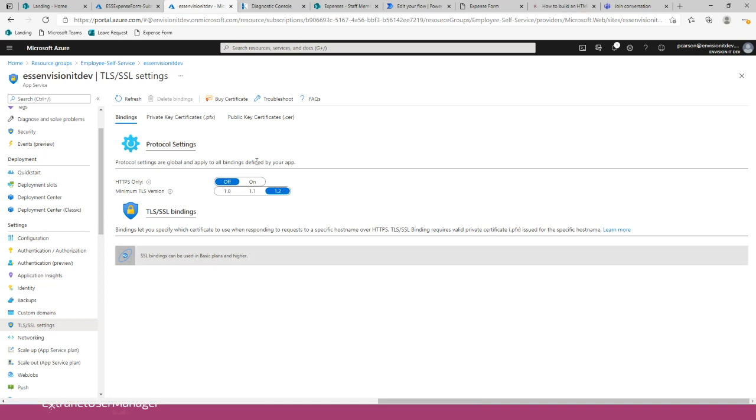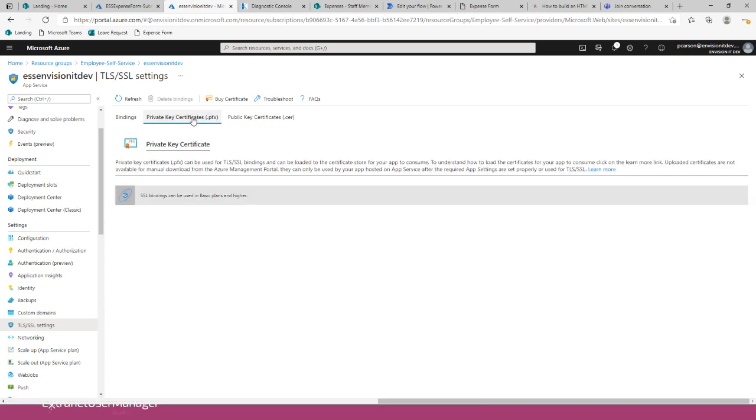What I like to do though, if I come into the private certificates here, yeah, there's the ability. I actually need to set up the DNS on it, but there's the ability to create a free SSL certificate that's managed by Microsoft for your domain. Again, you need to prove ownership of the domain, but once you've done that, Microsoft takes care of that for you, which is wonderful. And you know, our organization, like many, have had websites go down because somebody forgot to apply the renewed certificate to it.